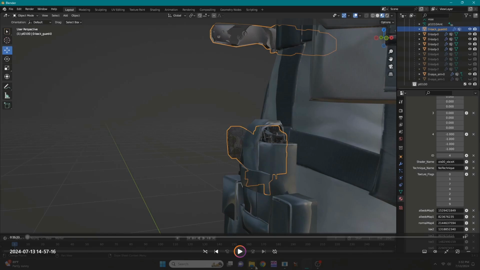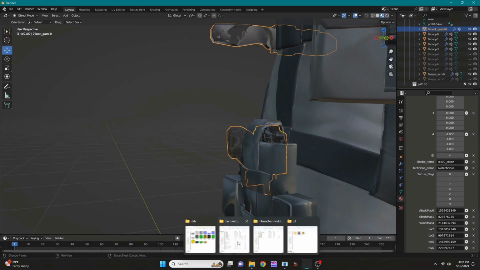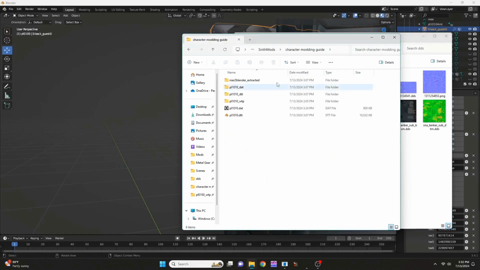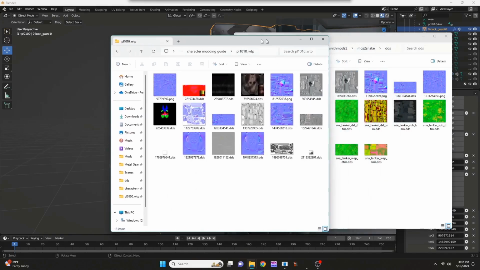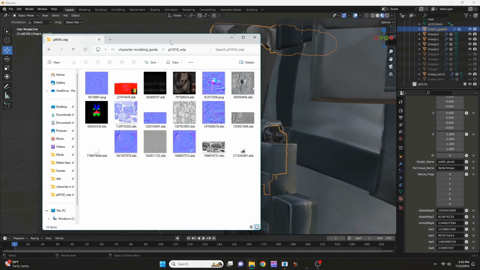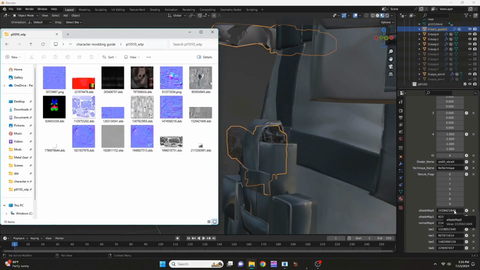So you saw I was hovering over albedo map 0, albedo map 1, normal map 4. Those control what textures are associated with this. The normal map is obviously a normal map, and the albedo map is just your basic color map. As you can see, that is 1529, which is 1529 over in the WTP folder that I have, and it's right there.